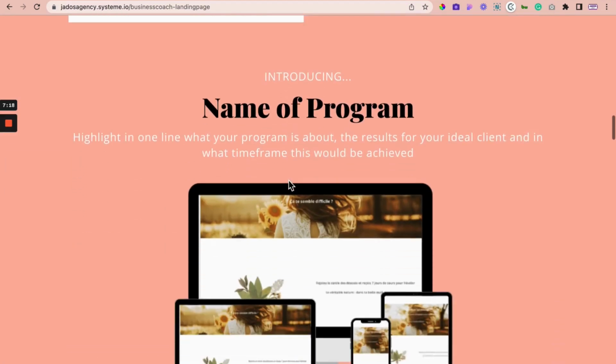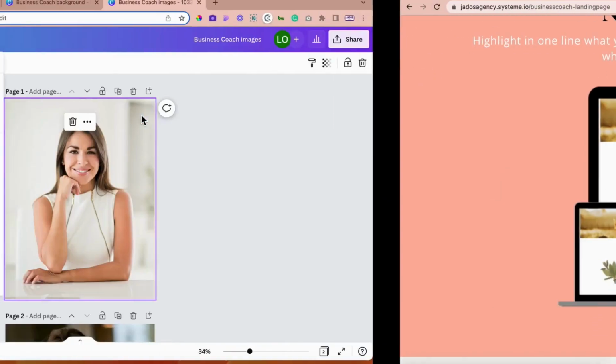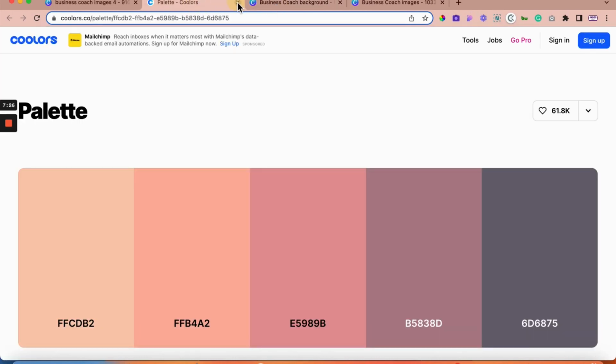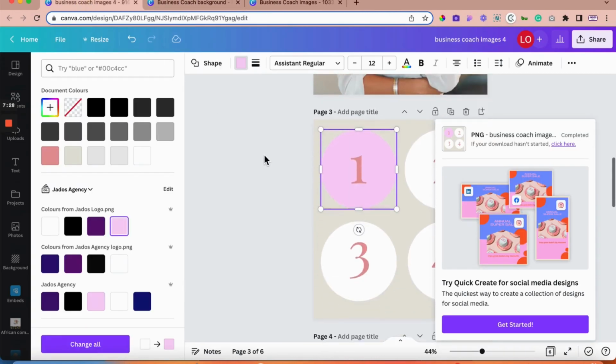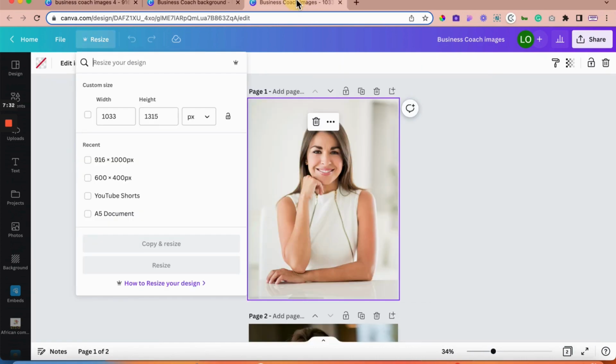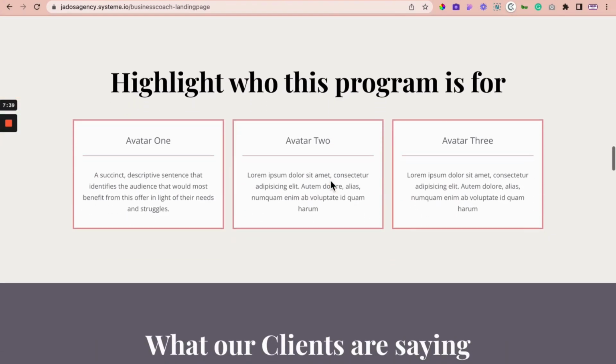Good stuff. So next, introduce the name of program. That image, we've provided that image for you, which is, I'll close that one down to make it easy. So there we go, which is this one. Okay, so just upload whatever image that you have. That's the name of your program.